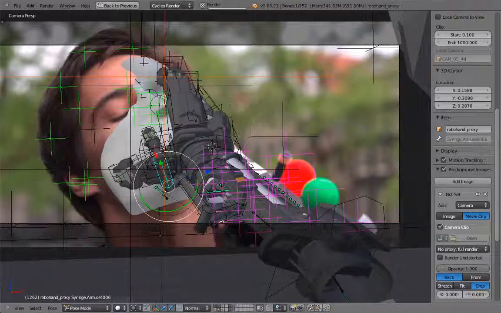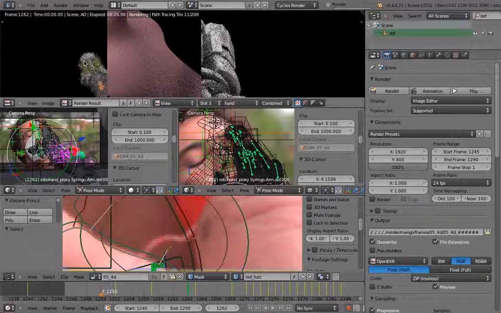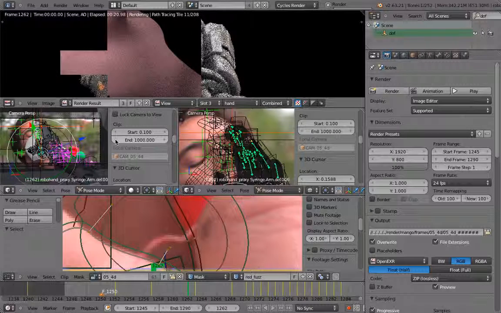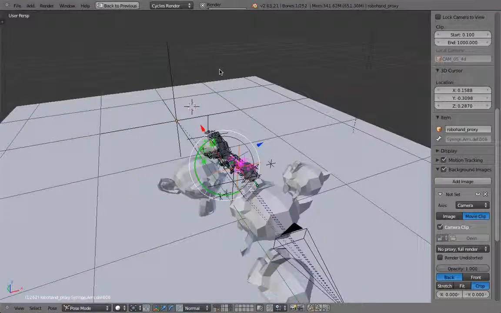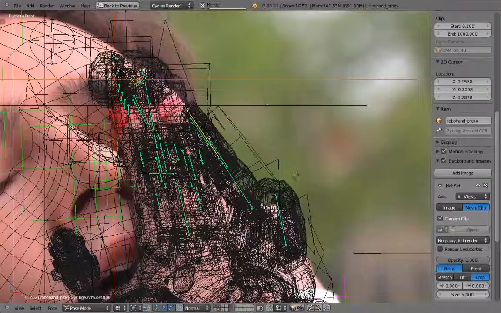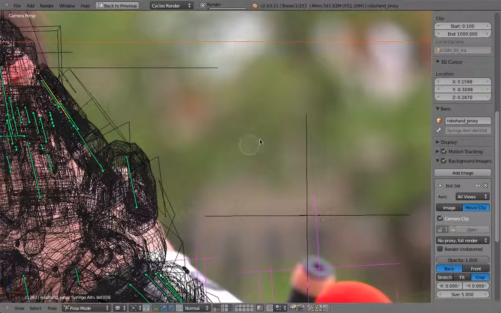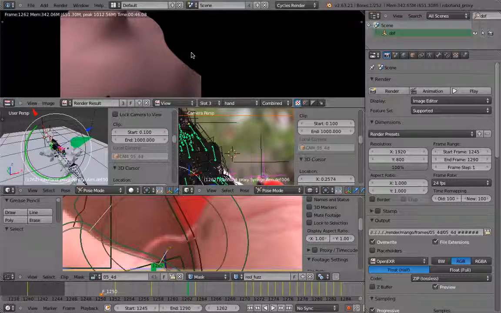So for the background, of course, we had to get rid of these red and green balls. And for that, we've been using a clean plate, very similar to the clean plate that we used in 1.2a. The problem here is that because we are using this depth of field of Cycles, if we would put the clean plate in the background, that would also be blurred. But because we have been generating this blurred background just by using the original image and then copying it over and painting from the original footage onto a clean plate that has already been blurred, with a Cycles depth of field we would get double blur. And for that we have been using different scene files.